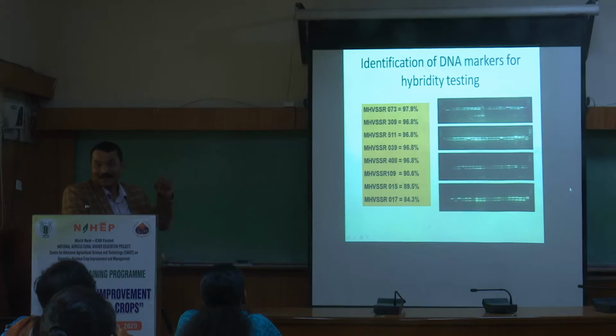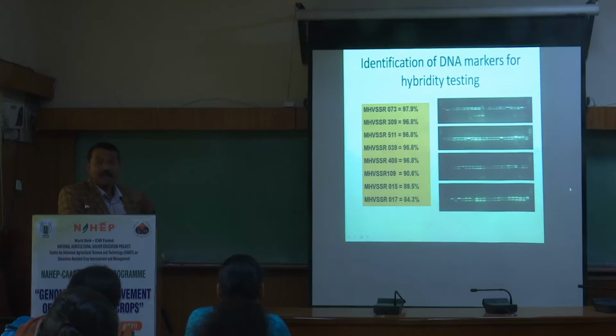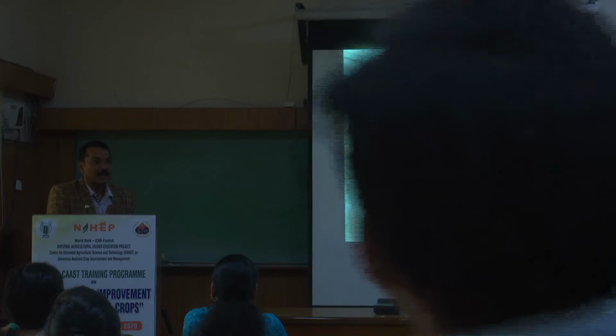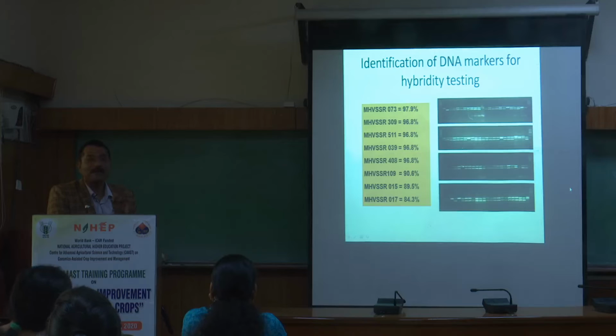These progenies were obtained from a designed breeding program, from the cross of Amrapali into Sensation. Just to validate what polymorphic SSRs we are getting between these two parental genotypes, and whether they can be utilized for ascertaining hybridity, initially we took our own hybrids where we were sure it is a hybrid between Amrapali and Sensation, and we got this type of result. Then we utilized these markers for ascertaining hybridity from open pollinated seedlings. Presently we have more than 500 half-sibs of Amrapali, and we attempted only 100, and we found that out of 100, only 12 are a cross of Amrapali into Sensation.